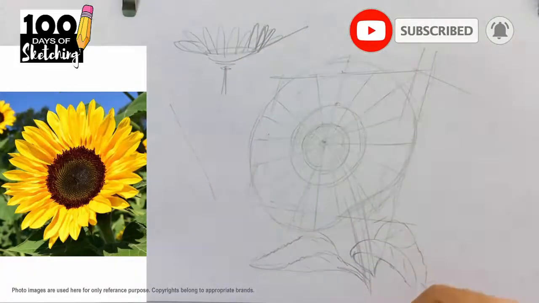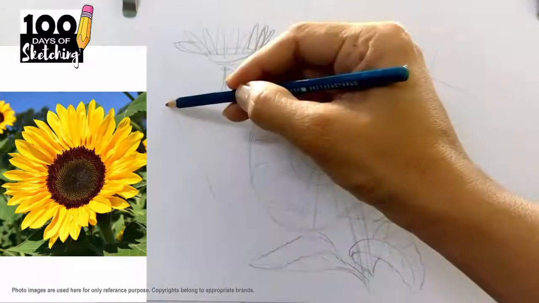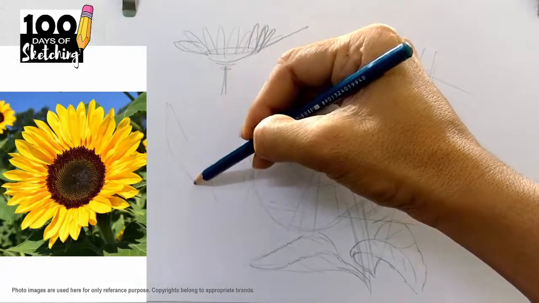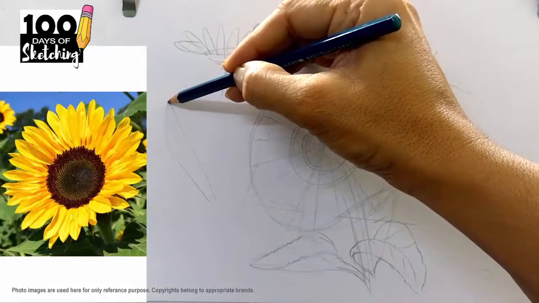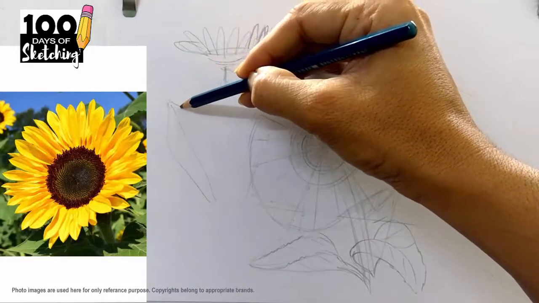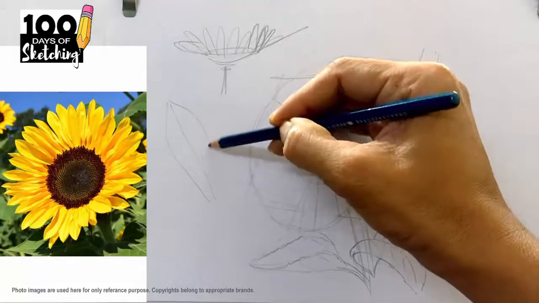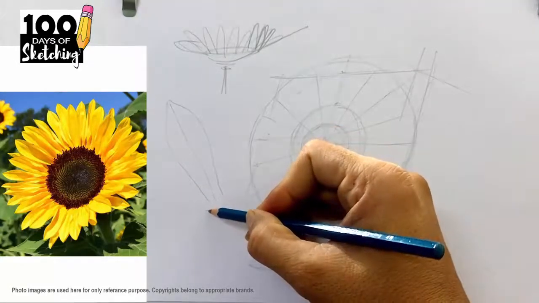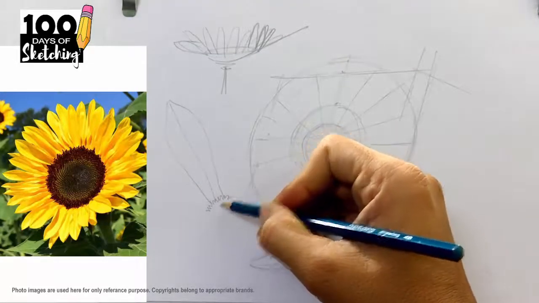Quite bigger. So the basic shape of this petal is this, and here there's the center part where they attach.